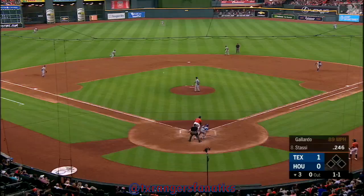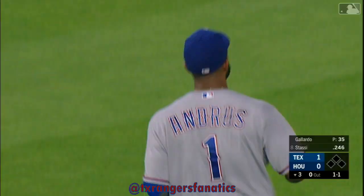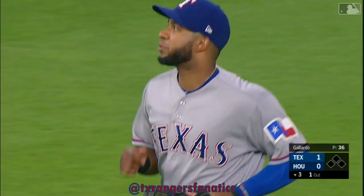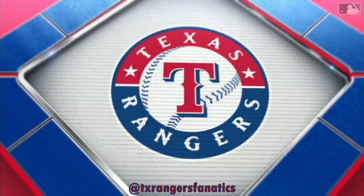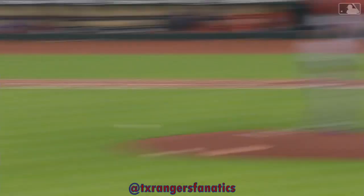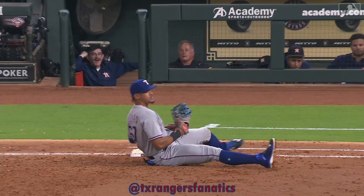Well bouncer by the mound up the middle, snared by Andrews. The spin, the throw in time, and they get Max Stassi — beautifully done by Elvis Andrews. That was really fun to watch. Great play by Elvis up the middle and a really nice play by Ronald Guzman on the back end. Elvis went to his left — wasn't hit hard but a long way to go. He knew he had to get rid of it quickly, spins and throws. Stassi out of the box, but good job — spin to get rid of it. Ronald Guzman had to anticipate and stretch perfectly.